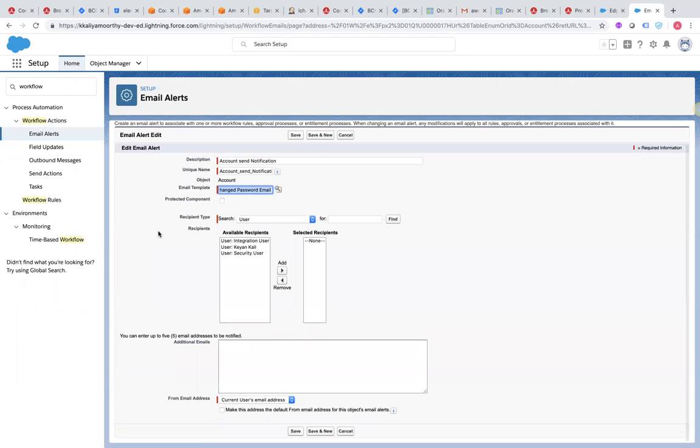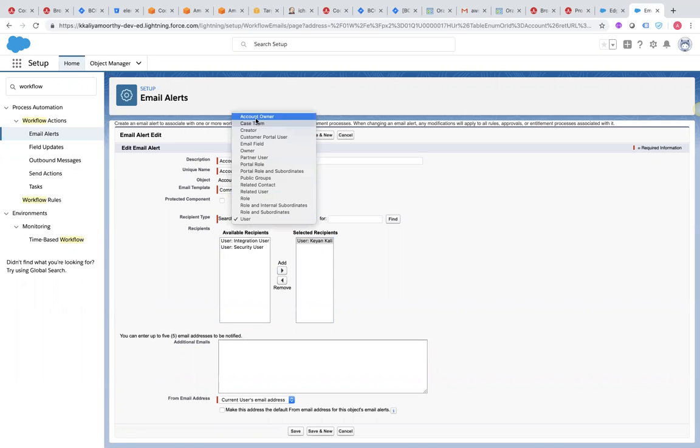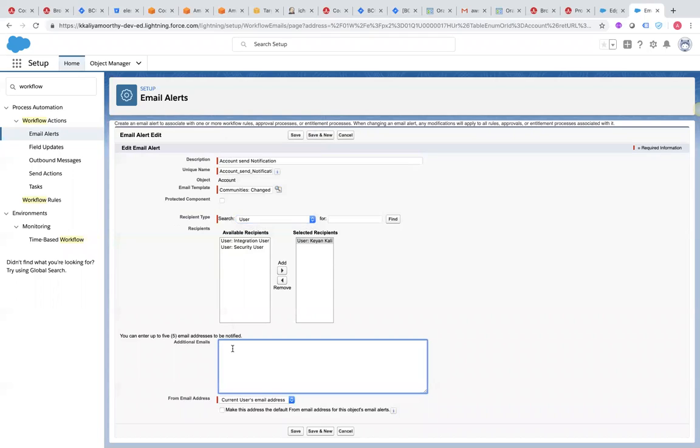The next thing is to select the users who will be getting the email notifications. You can even put groups, or base it on roles, or anything that you created here. The recipient type, the public group we already discussed, or you can specify various groups. From there you can pick the users, so your user list will change according to your drop down value. And in case you want to send additional notifications, you can add additional email addresses.